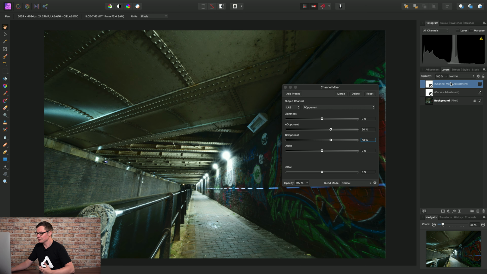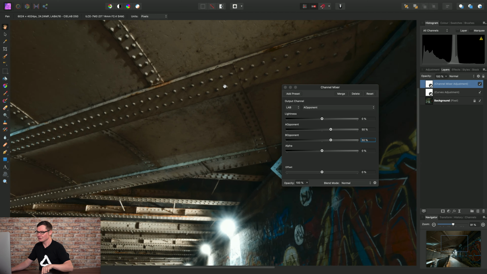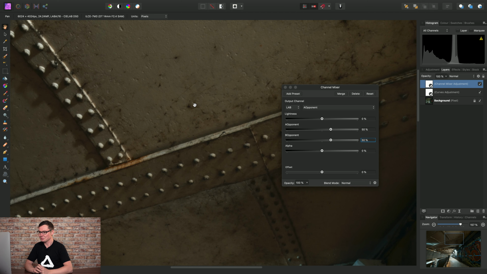So if I just hide that, we can see the original image with its quite green color cast. And then the channel mixer modifying those channels. And yes, it looks very natural. Okay, so the one thing you will find with colors in Lab is that they can be quite sensitive.